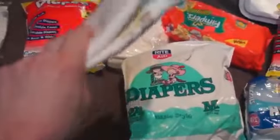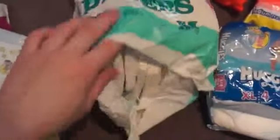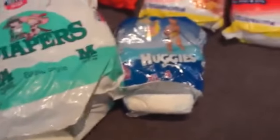I've never seen a cow diaper, but these are really nice thick diapers, like some of the best ever made. This plastic is really high grade, really thick. The cows, I don't really like the cows, but they're just a really nice high grade diaper. 1988, that bag there. Here's another store brand. Looks like more of the teddy bears.